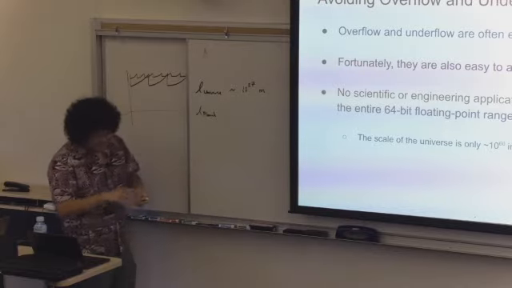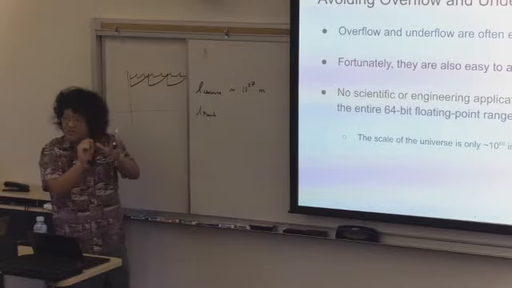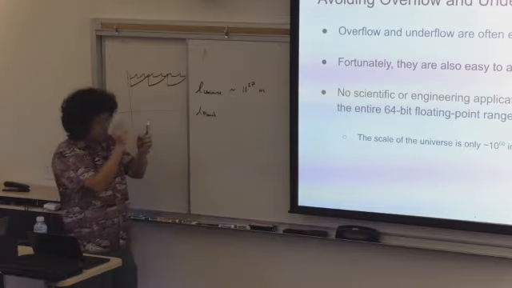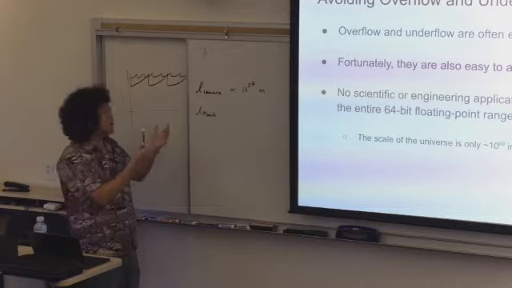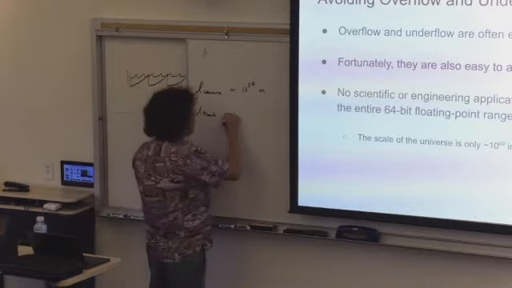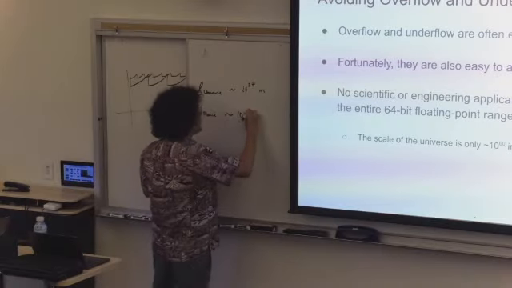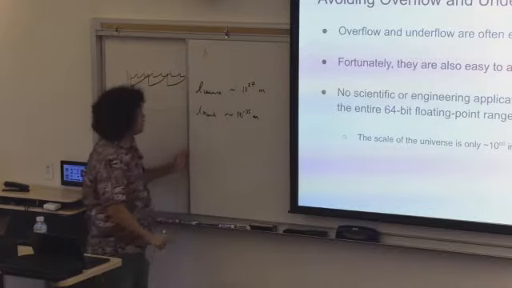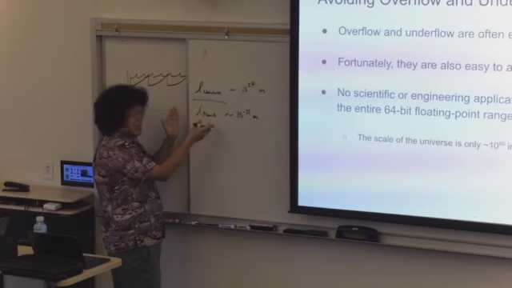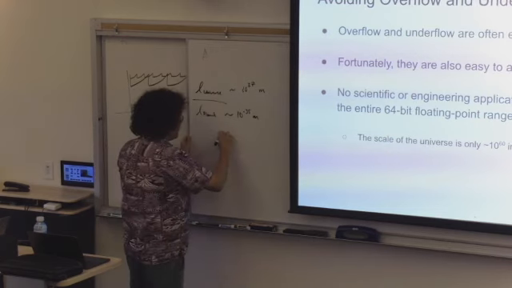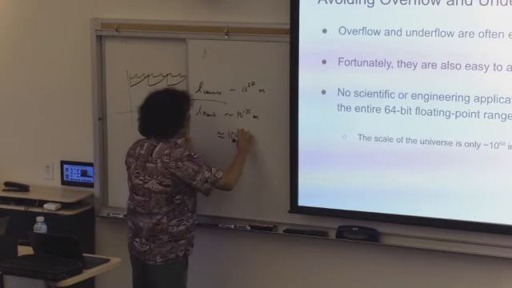you can also ask the question, right, quantum mechanics says that there's finite resolution in the universe, essentially. There's a length past which you statistically cannot distinguish a particle being here from a particle being here. That length is the Planck length, and it's roughly 10 to the minus 35 meters. So if you look at the ratio of the biggest possible length to the smallest possible length, this whole thing is about 10 to the 62.